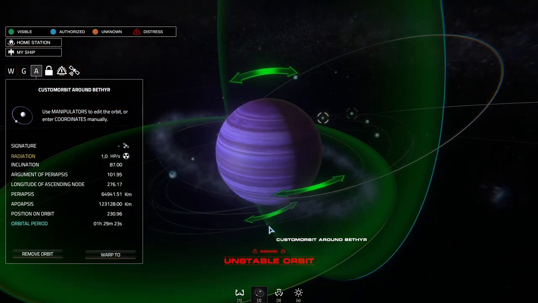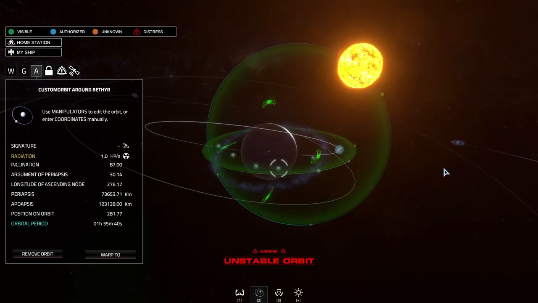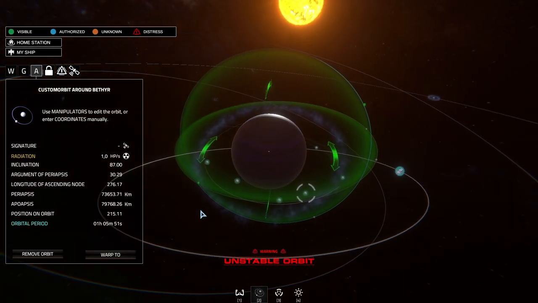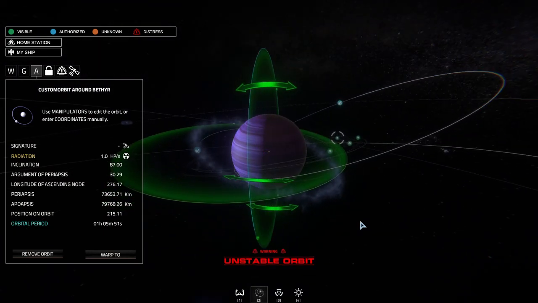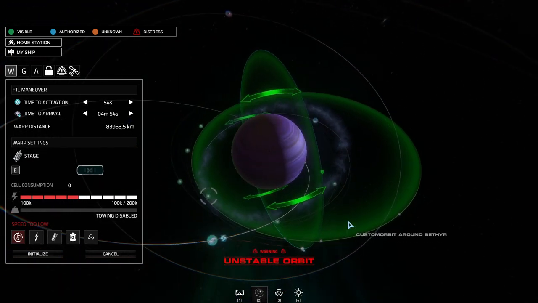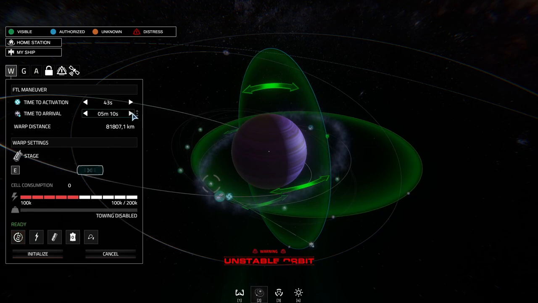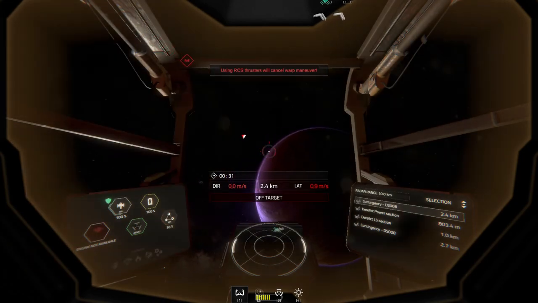Maybe I gotta make it a little bit. Let's adjust. So I won't be far from this garbage. Warp 2. Okay. Five minutes till, okay, initialize. Let's go. Let's adjust our orbit first.